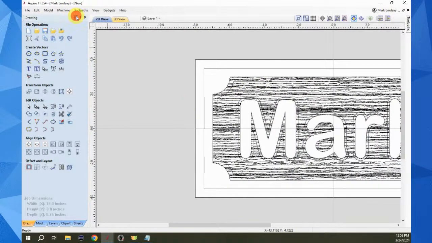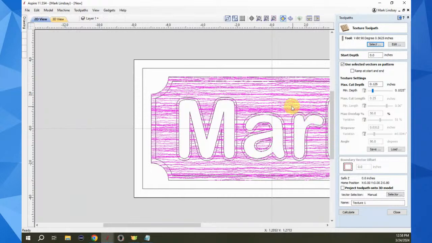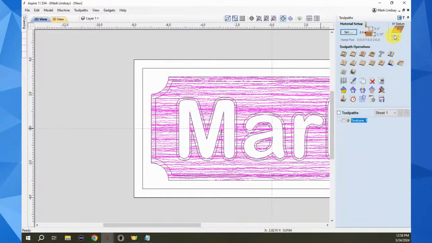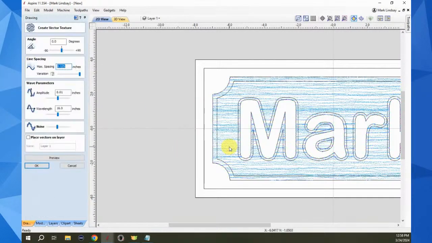Go into my texture toolpath. Close. I forgot to do one thing. Go into my texture toolpath with this texture selected. But now I'm going to hold down Shift and I'm going to select my offsets.